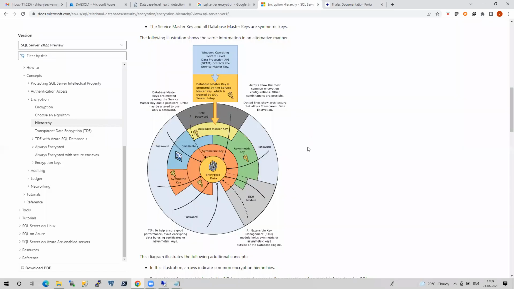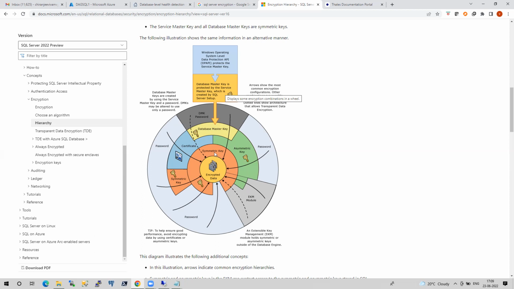Yes, right? So this is my encrypted data, means customer password. This customer password will be encrypted by symmetric key, and this symmetric key will be encrypted by DMK, and this DMK will be encrypted by SMK. Now we'll see the hierarchy. So we have just created the DMK, and straight away this user database master key, what we created, got encrypted by SMK. So we just came across up to this first level.